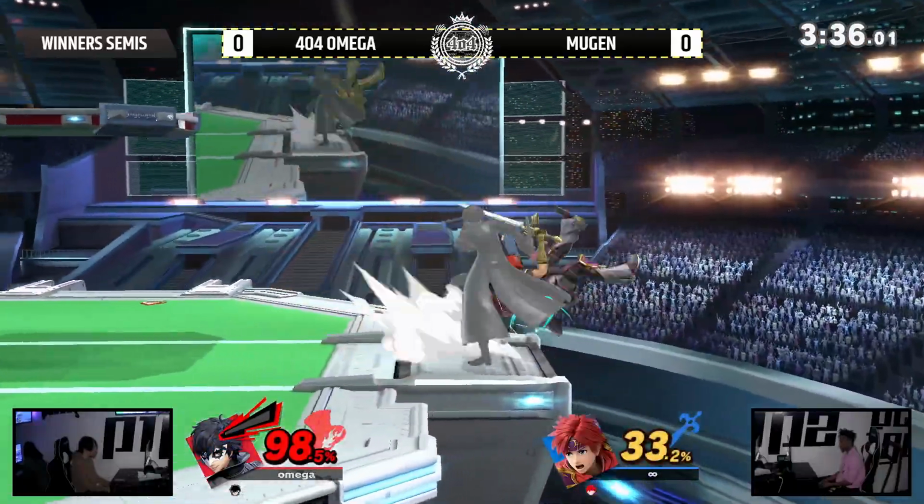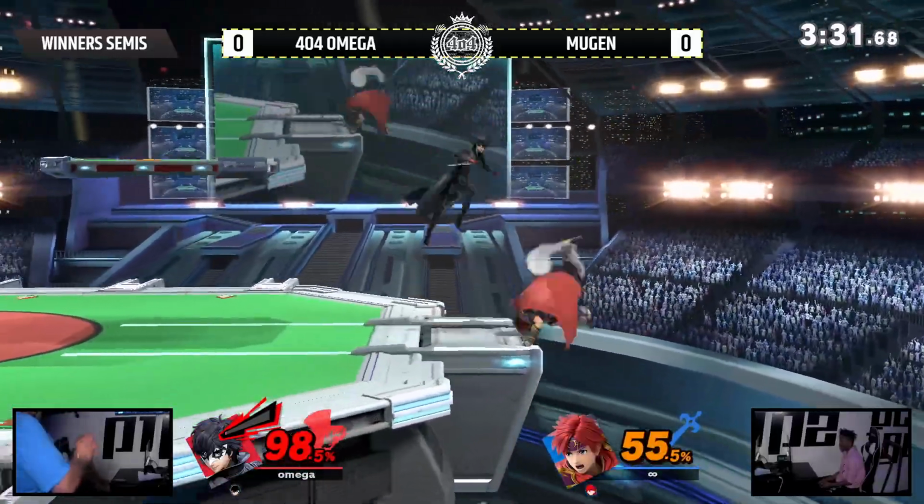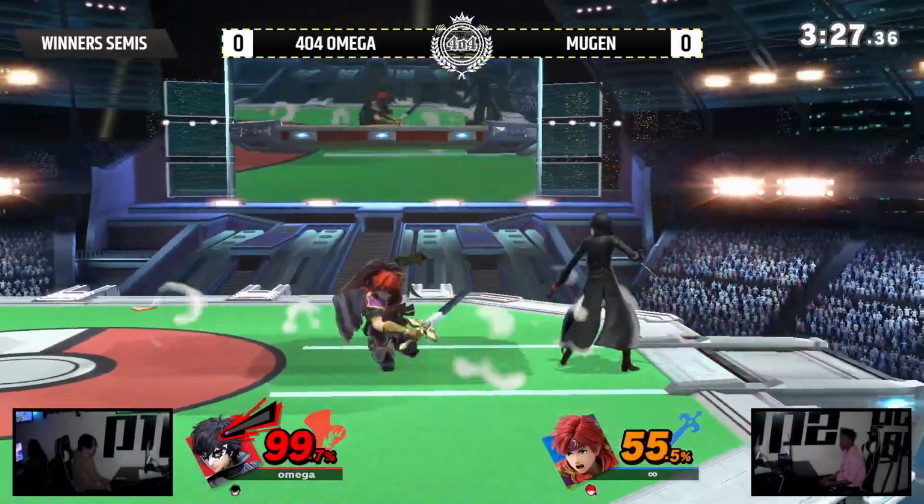Good back air out of, well, Omega's got Mugen off stage right now with the back throw. He's going to be able to air dodge to ledge and went a little too low, so gave up ledge to Mugen here.